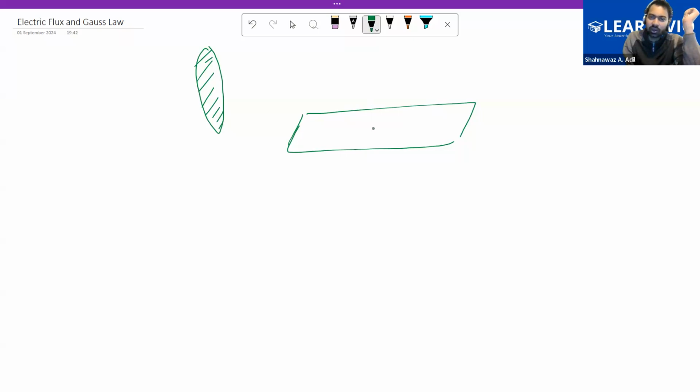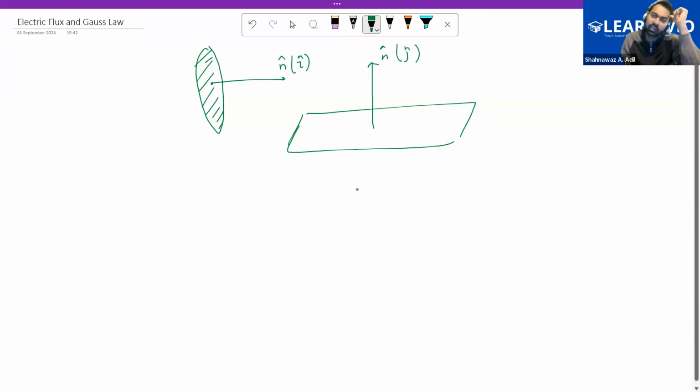Okay, so that is always normal to the surface, right? Yeah, this is the direction of the area vector, always normal. So for this one, this is the area vector. In this case, this is i hat, as you were saying. In this case, it is j hat, right? So this is the direction of the area vector. Now, this has this area, let's say A.